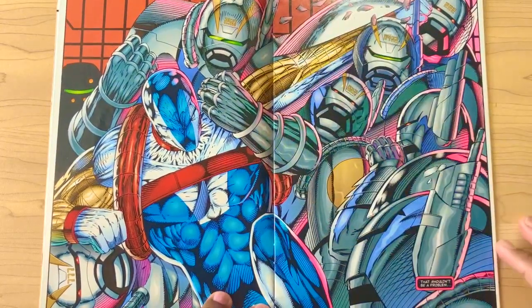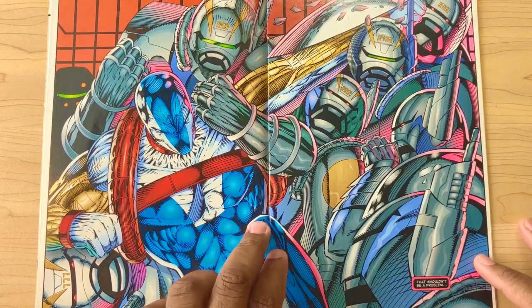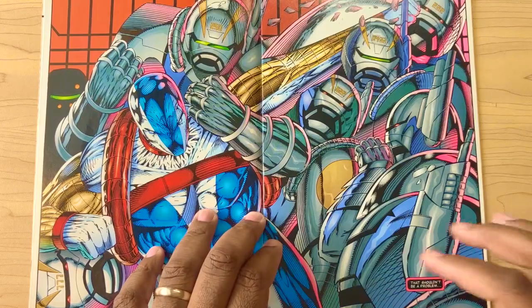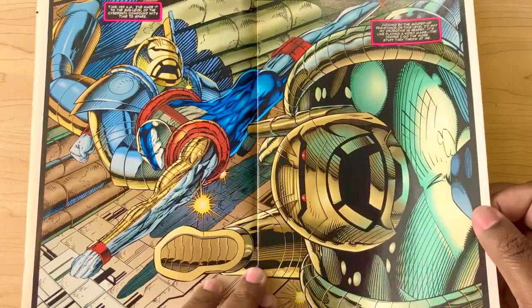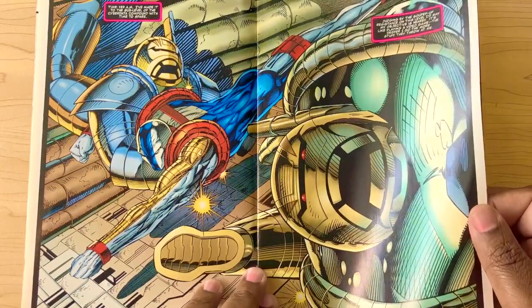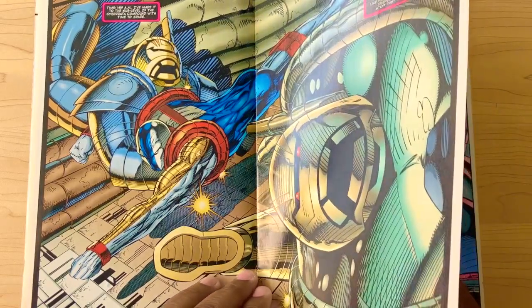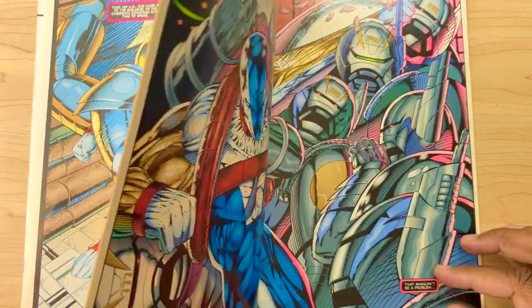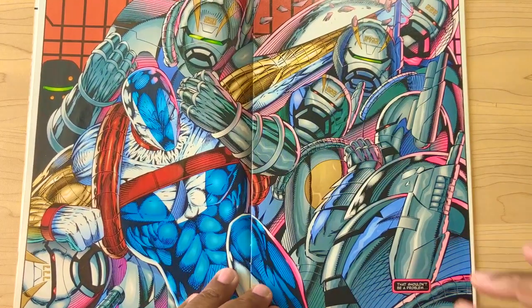Here's another big double splash page of Diehard sitting here fighting these droids. So you could literally transfer this splash page to here and not really lose anything as far as story-wise. This seems to be a very randomized depiction of him fighting off these robots and these droids. There really is not a lot of continuity to it. So that's, if I can give a critique to that, I'll say that, because there's not really a lot of continuity here.